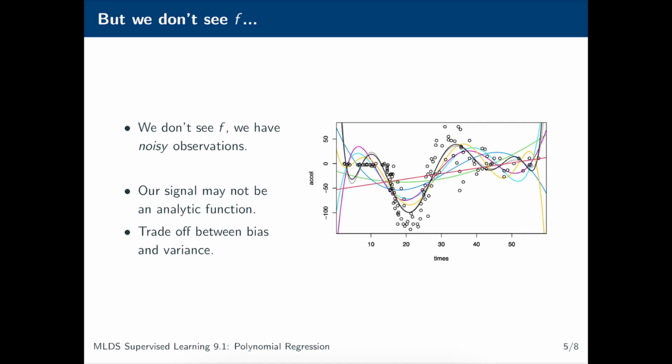This is something that we've dealt with many times before by now, and boils down to picking that number of polynomial bases, so the value for p, using cross-validation to determine which will have the best generalisation properties. And a final issue to be watching out for here is that our true signal might not actually be an analytic function, in which case we're going to have our infinite power series converging to something that still belongs to the set of analytic functions that best describes this non-analytic function plus the noise.